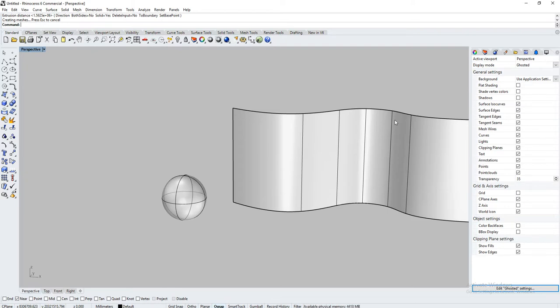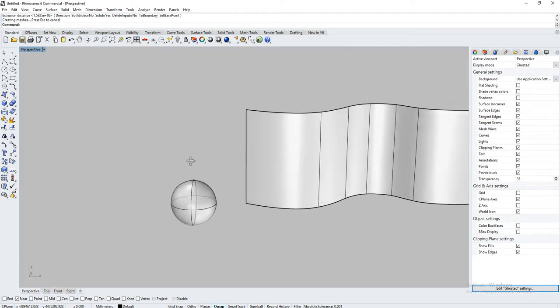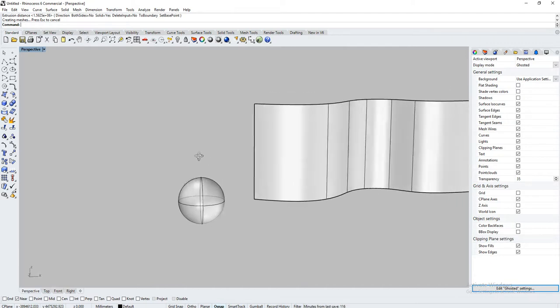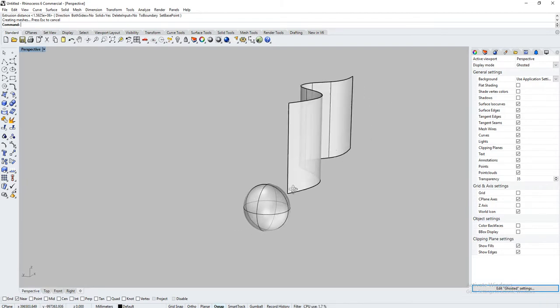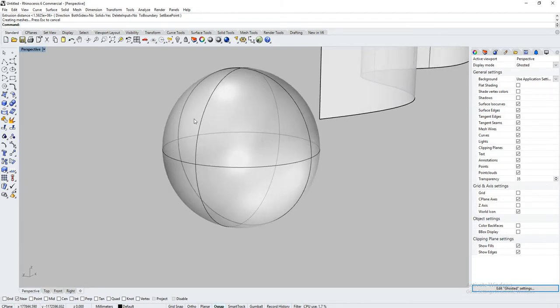One reason is they're there for a visual aid. The Iso Curves run in the U and V direction. So this is only running in one direction. There's no Iso Curves running in the other. Here you can see the U and the V.